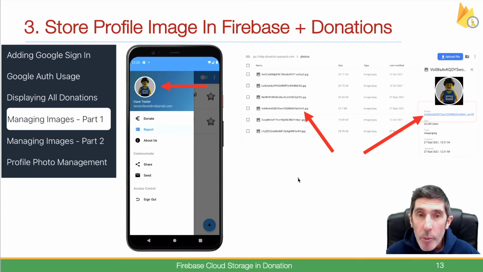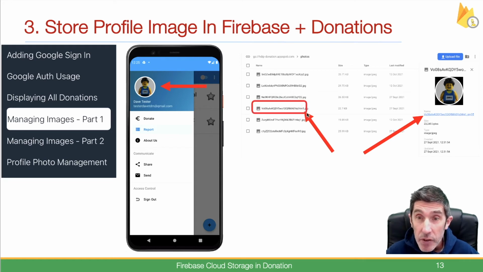So if the user goes back and wants to change this particular image, we have to go in and update this particular image. And the problem is, every time we update an image, the URI referencing that image will change, and that's why we need to have that update feature in there and have that ripple effect through the application.